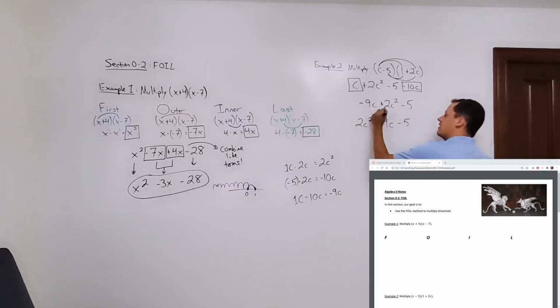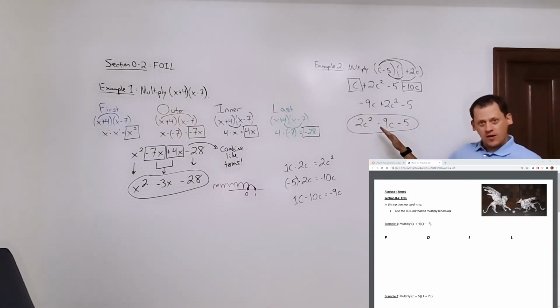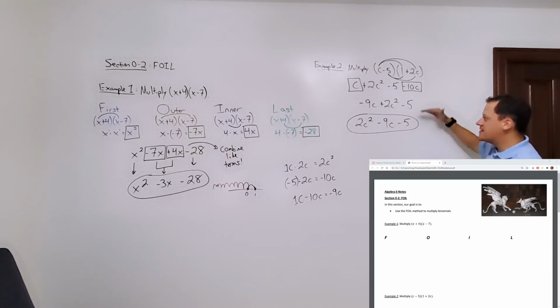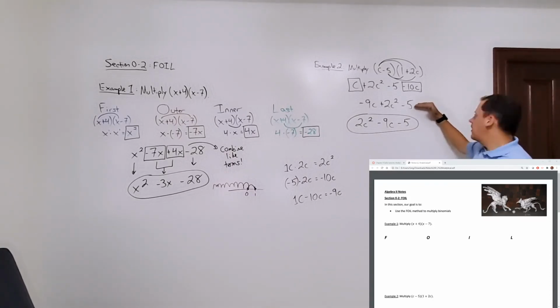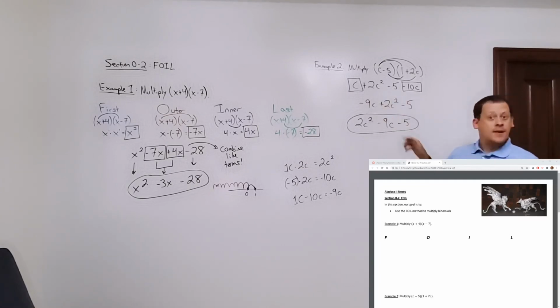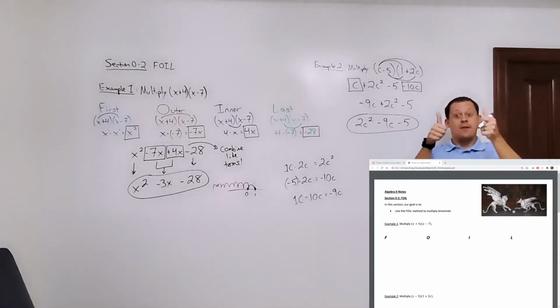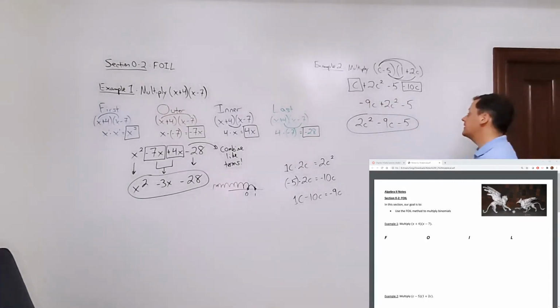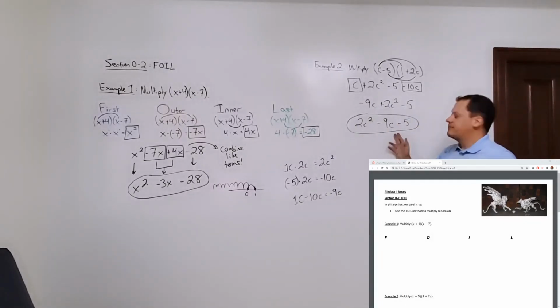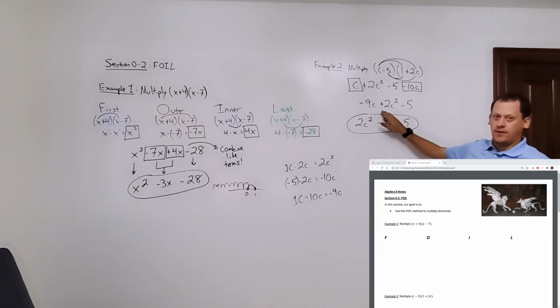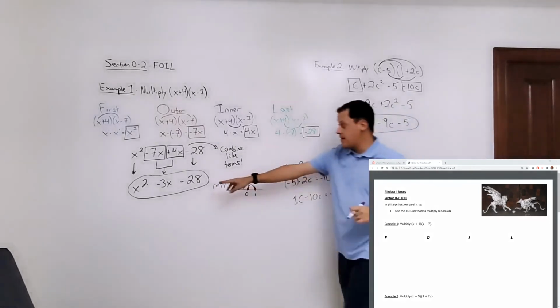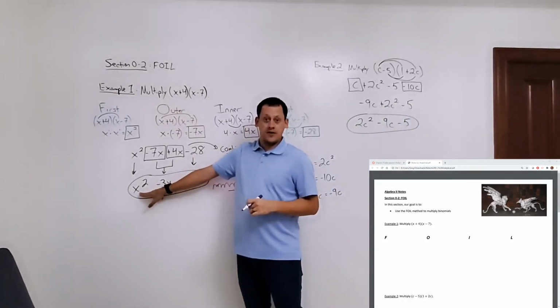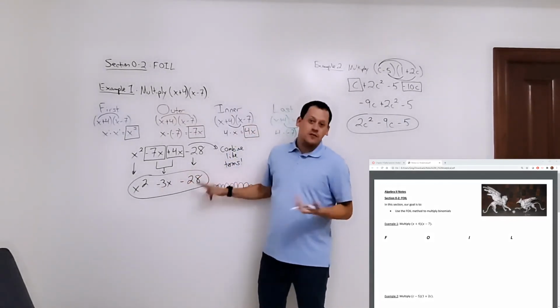You don't have to write it this way. These two things mean exactly the same. So if you did this and you got this and you stopped, or if these are in any order, that's correct. Okay, I'm happy with that. Let me give you a thumbs up if you got that. Okay, but it would be preferable to write it this way. It's not wrong to leave it that way though. Okay, we got lucky here, and the x squared was already first. We wrote this in the middle, and now it's at the end.